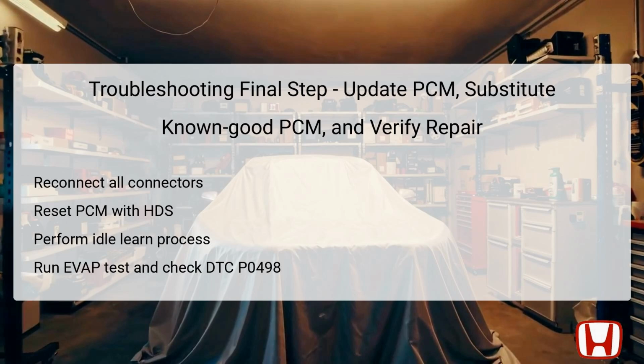The final diagnostic step includes ensuring all electrical connectors are properly reconnected following repairs. The PCM, or Powertrain Control Module, should be reset using the HDS to clear any stored fault codes and establish a baseline. An idle learn procedure is then performed to allow the ECU to adapt to the repaired system condition, ensuring smooth operation. Running the EVAP test again verifies if the issue has been resolved.